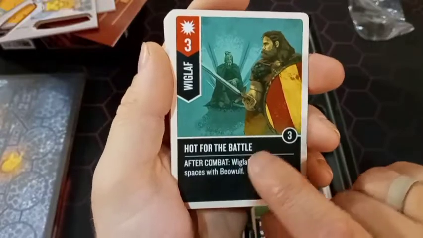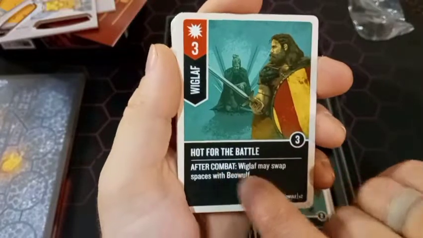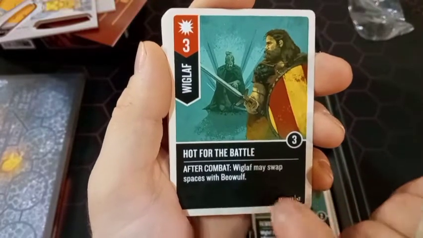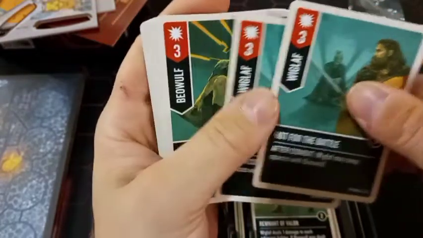Hot for the Battle, usable by Wiglaf, boost value 3, attack value 3. After combat, Wiglaf may swap spaces with Beowulf. That's actually really cool. Okay, we get 2 copies of that.